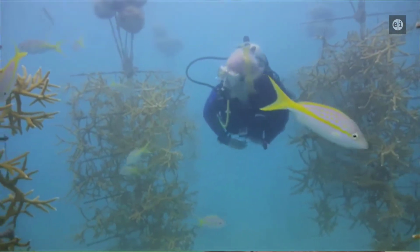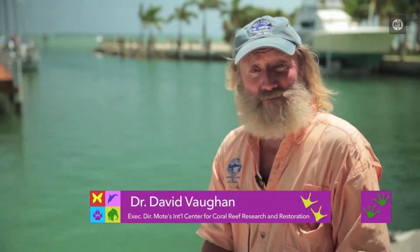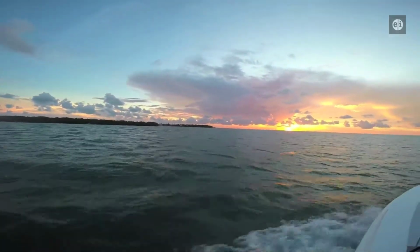Most people know that plants are what produce oxygen as a byproduct. Most people think it's coming from the rainforest, but the rainforest and the land plants are actually only supplying about a third to a little less than one half of the world's oxygen. The rest of the oxygen comes from our oceans, and that comes from the algae that is in the plankton stage, in a massive stage like seaweeds, in seagrasses, as well as the algae that lives inside the animal of a coral. And so every other breath that we take, we really should be thanking our oceans.